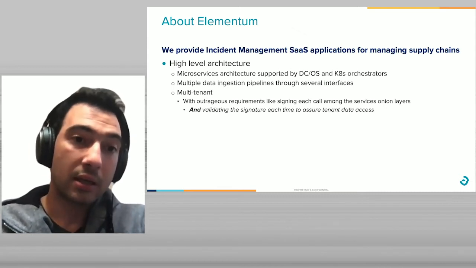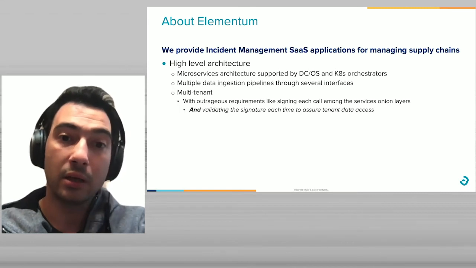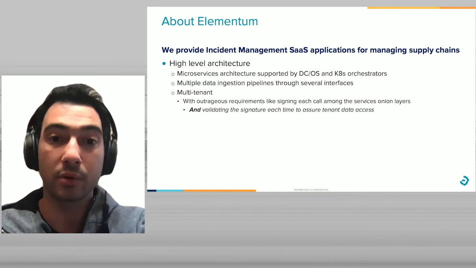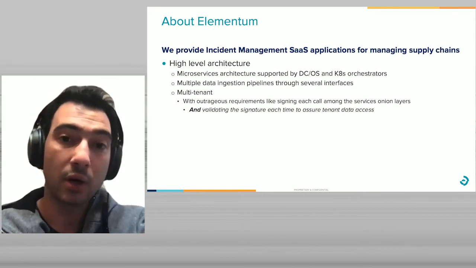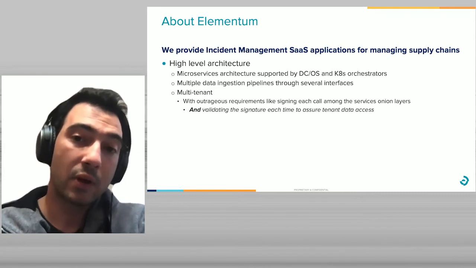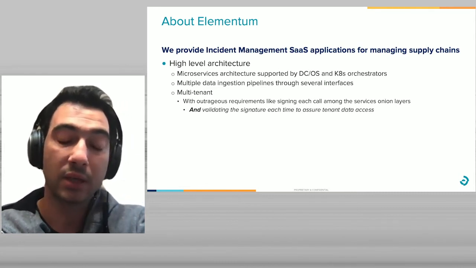We use a microservice architecture, and nowadays we use two different orchestrators or frameworks for supporting our deployments. One is DCOS and the other one is Kubernetes. Nowadays we move to EKS, so that's our platform.